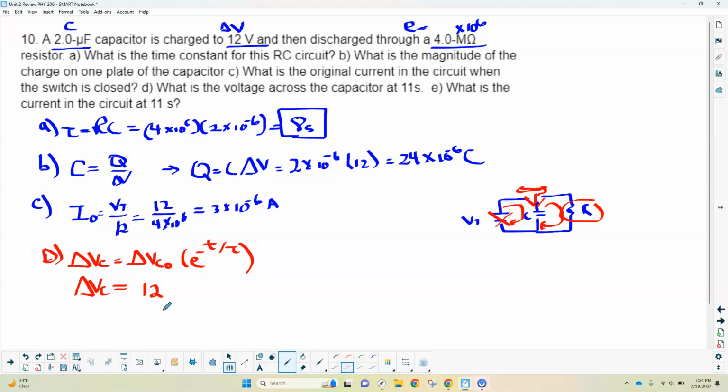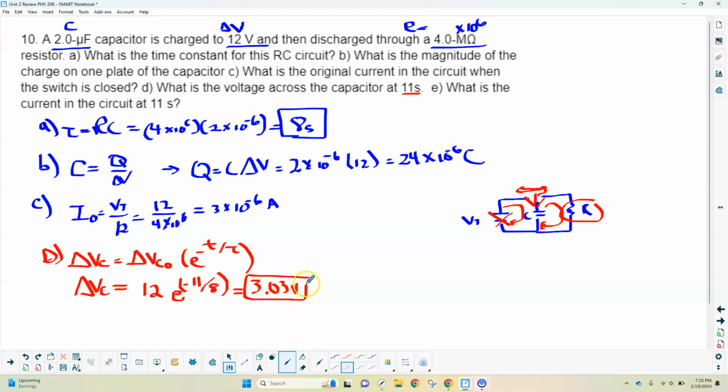And then you're going to take the idea, and E is a number. It's based on natural log, and it's an exponential decay. So E to the negative, the time that it is, 11 seconds. That's the time that we're measuring it at. And 8 seconds is our tau, or our time constant. When you put that in your calculator, and I'm going to redo that again, I think it's 3.03, but it's 12 times E to the negative 11 divided by 8. Yeah, it is 3.03. So I did have it right, and then I changed it and then posted it. I apologize for that. So it's 3.03 volts. That is the new voltage.